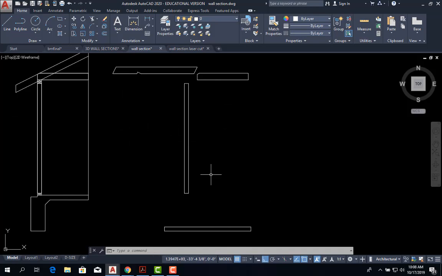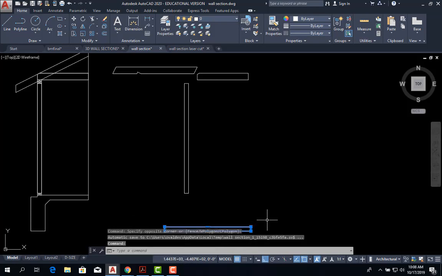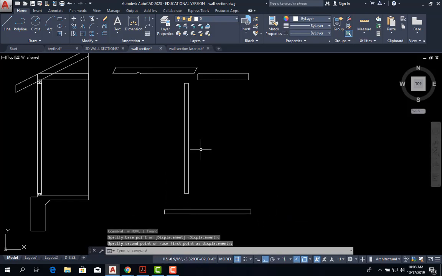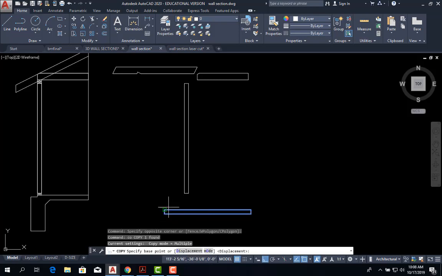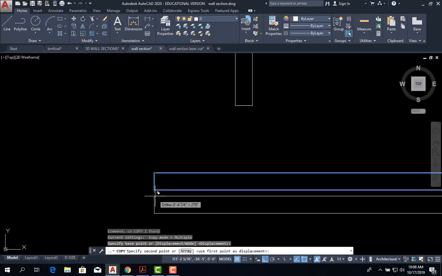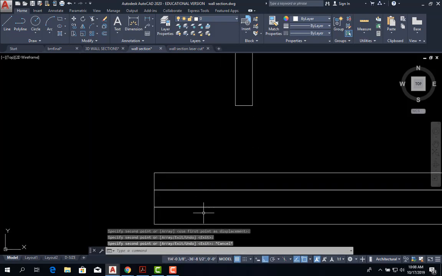Okay, now how do you print them? Right now it's at full scale. What I'm trying to say is that, for example, this is 6 feet. Of course, we're not going to cut at 6 feet. We need to scale it down. The colors we can change in class, but up to now you're going to figure out how many you need. For example, I know I need 3 of these. So I'm just going to make a copy. Like that, right? I need 3 of these.